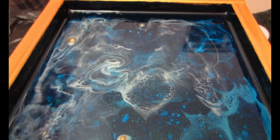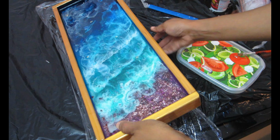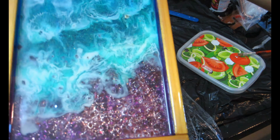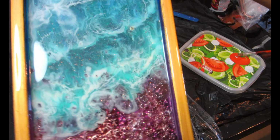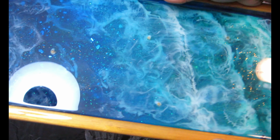Because I wanted to have the option to clean my tray after using it, I decided to put a coat of epoxy at the bottom and seal every single part of it, so that I'll be able to wash it and not have issues with the wood part. Now, I completely forgot to press record. I turned on the camera, did the whole thing, and when I was done, I was like, oh my god, I completely forgot to press record. But basically, what I did is just paint it black and then put the epoxy on it, and let it cure overnight. Now this is day number 5, because I forgot to record day number 4.